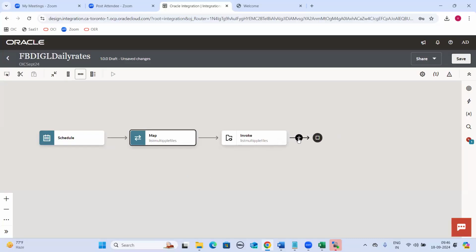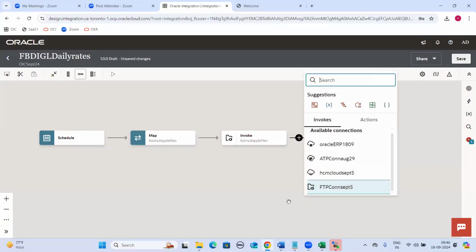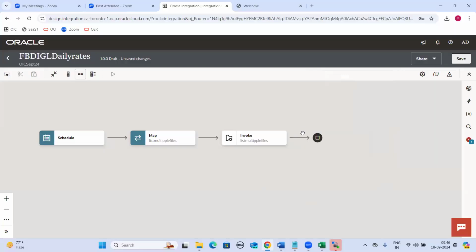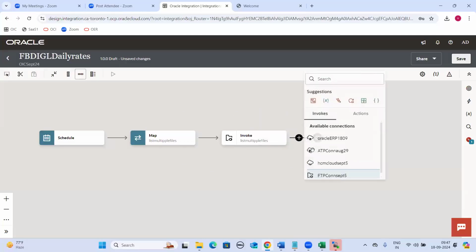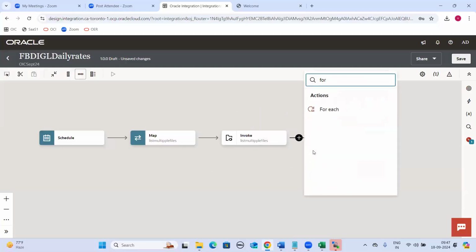Now what we will do: if it is a single file, there is no need to use the for each group. So we are using the for each loop. Why? Because the first run will take the first file, the second run will take the second file, like that. So use the for each.